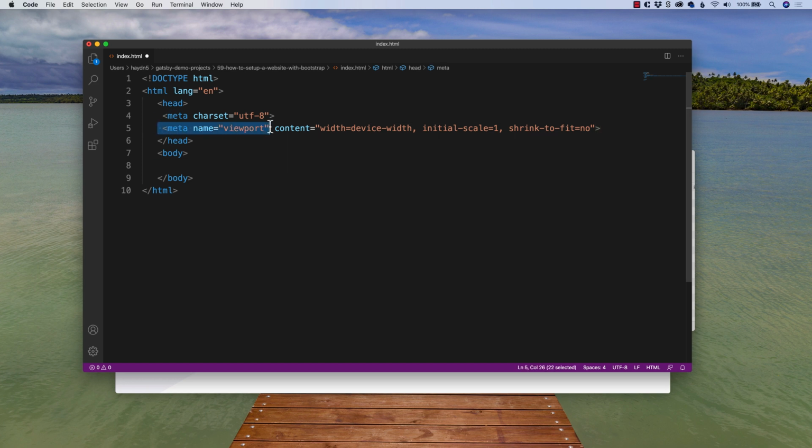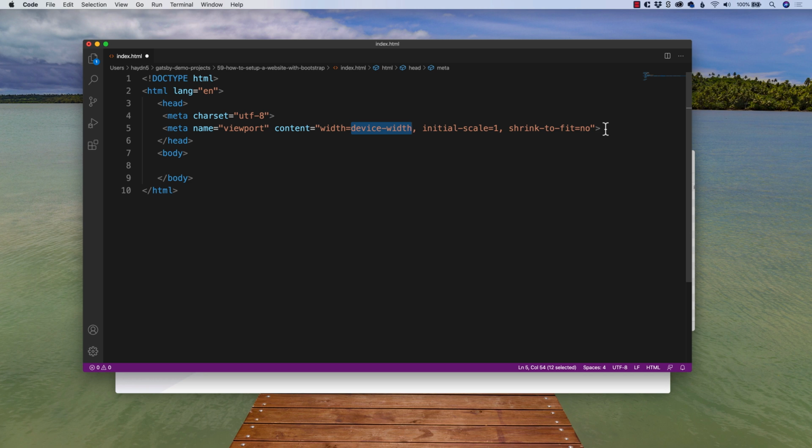This is where all the magic happens. Because Bootstrap is a responsive design framework, we have to say that this is gonna change in scale based upon the width of the device. So essentially when we're using an iPhone or a tablet, we're gonna make the device width the full width. This just sits at the top of your page, that's all it does.